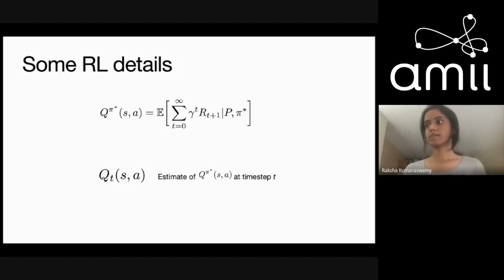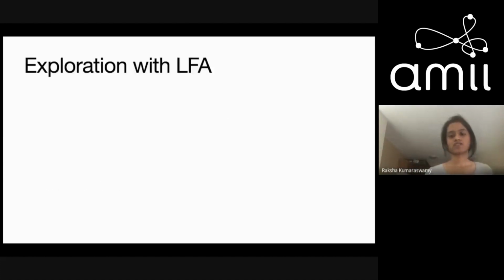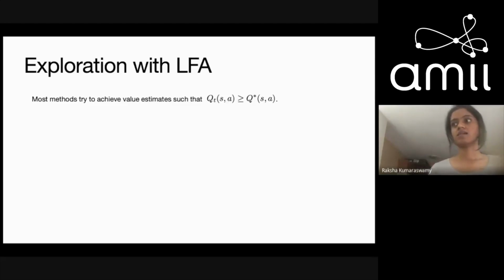It's not equivalent to Q-star(s,a). We're looking at the model-free exploration setting, but just to provide an overview of the existing work out there with respect to exploration and linear function approximation. Many methods try to induce exploratory behavior by learning value estimates which are optimistic with respect to the optimal value estimates. So the hope is to derive a Q_t(s,a) at some point, which is greater than or equal to the actual Q-star(s,a), therefore inducing behavior which is exploratory.